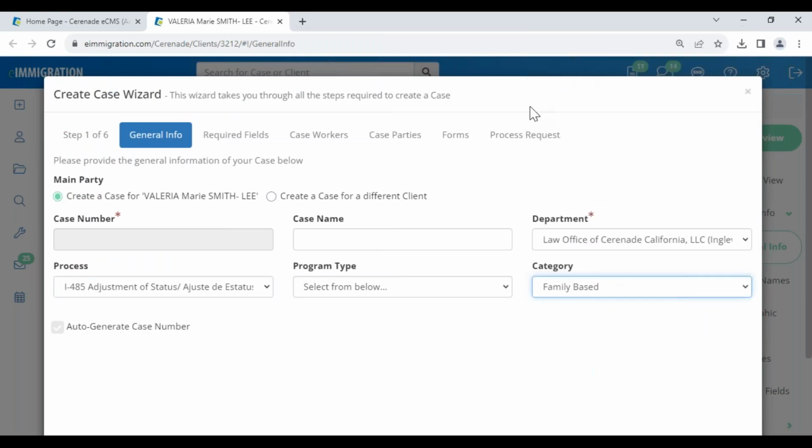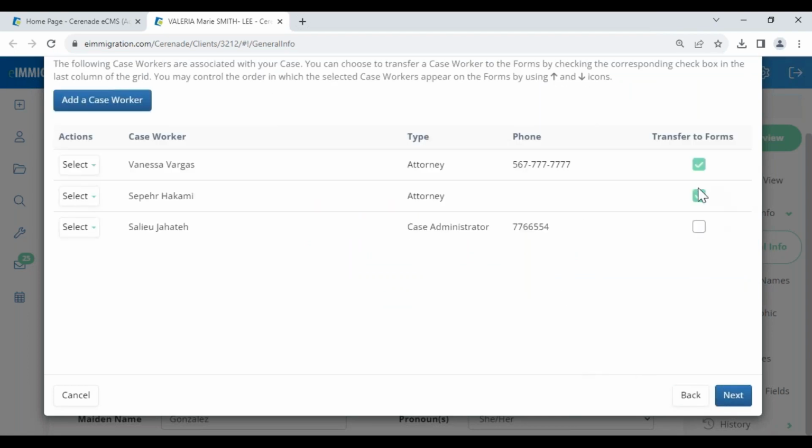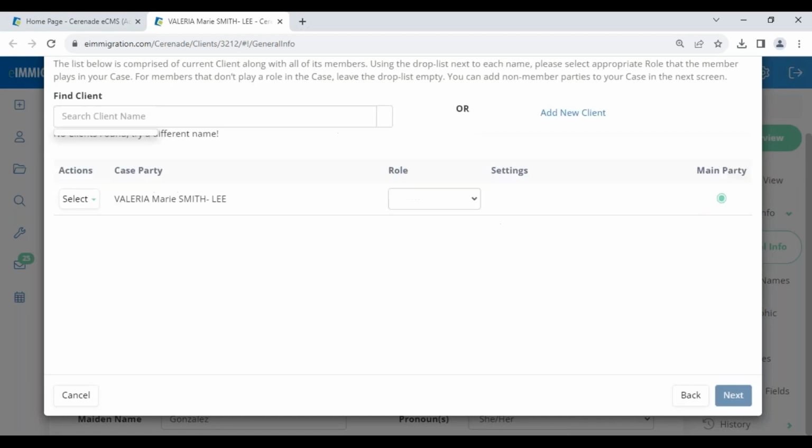I'm creating a case and all of these drop-down menus, remember, you can customize them from the admin portal. Also, make sure that you link the caseworker. For example, today I was asked a question, can I add an attorney's profile, but she's not tech savvy, she's not using the system, but we want the data to transfer? Yes, you just go to the admin portal, create a profile for the attorney, but do not create an account. Their data can still transfer to the forms.